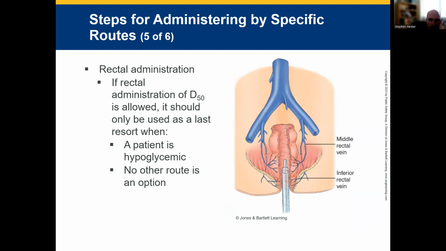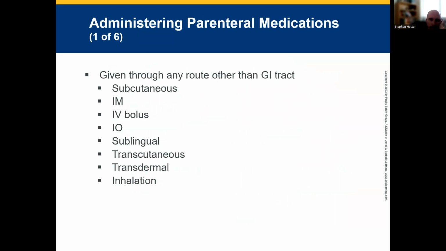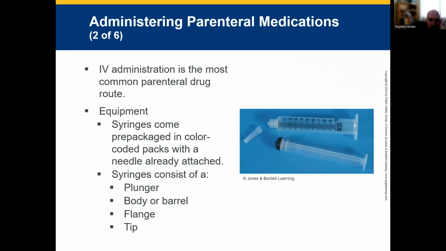Specific routes. If rectal administration of D50 is allowed, it should only be used as a last resort. Okay. And this goes through the steps of administering drugs rectally. To give it through the GI tract, you may administer those there. So you can draw it up, usually just push it through the plunger.